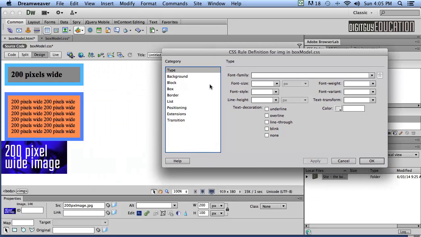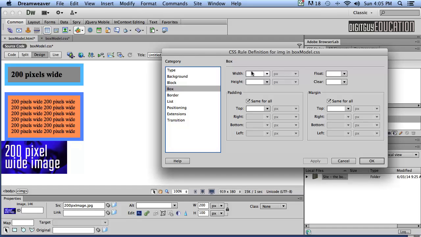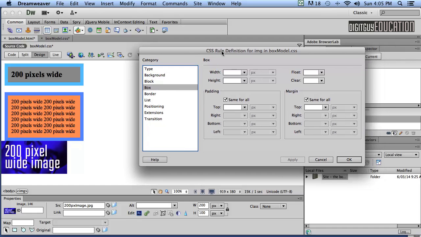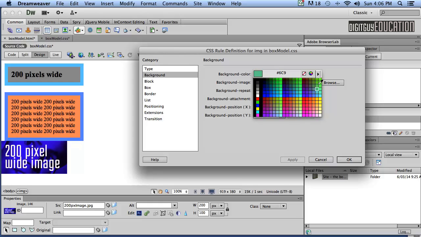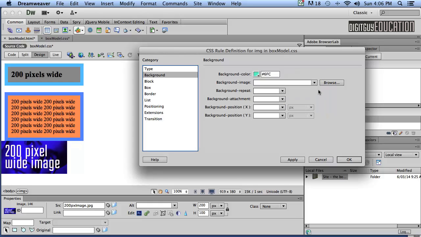Now, I don't really have to give it a size, because it already knows in the HTML that the box is 200 pixels wide, even though it's not in this rule definition box. Okay, well, let's do what I did before. Let's go to background and give it a background color of, say, this color here, or maybe that color there, and click apply. Now you'll notice nothing. You don't see anything. We have put a background in, the same as we did with these two elements here, but the image covers it totally, because it's 200 pixels wide by the same height of the element. So there is a background, but we just can't see it because the picture's on top of it.